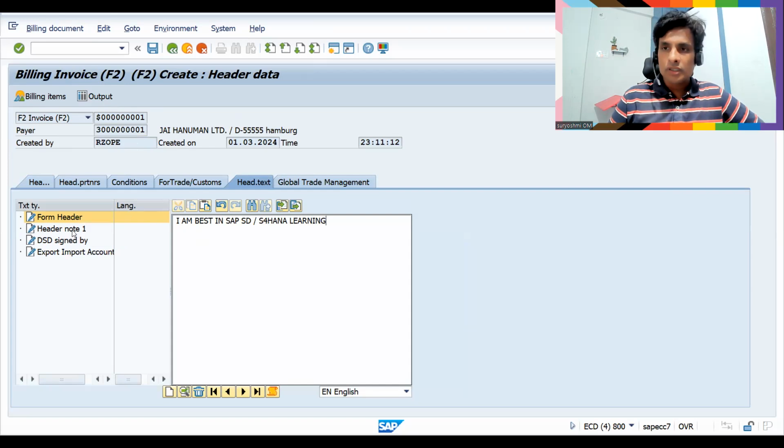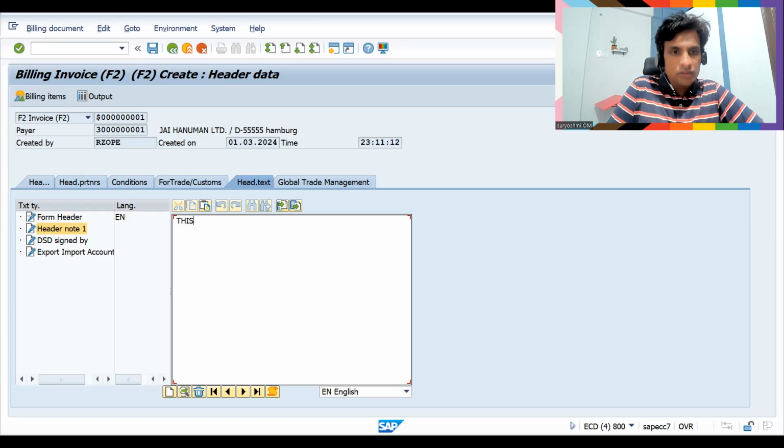And if you want, you can update this one also. This is my SAP SD / S4 HANA journey. I'm not writing meaningful text, business concepts we can discuss. The text determination I have already explained. Let's save this.